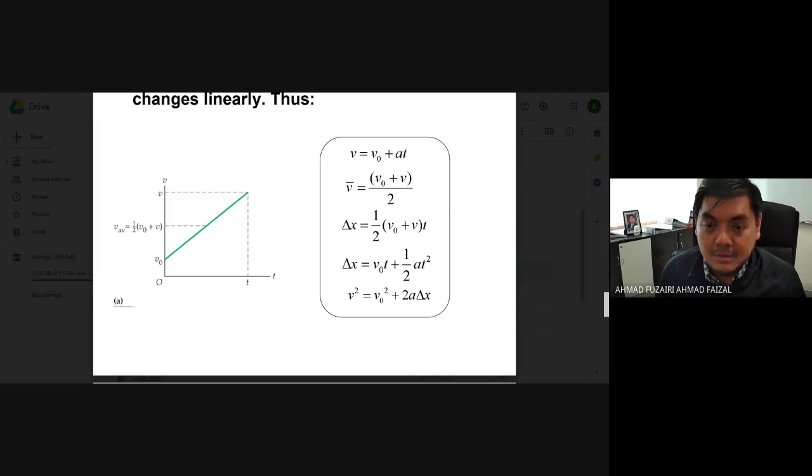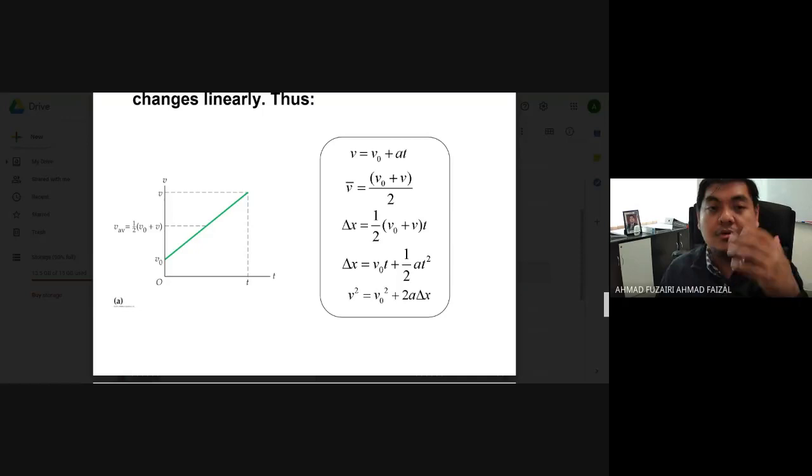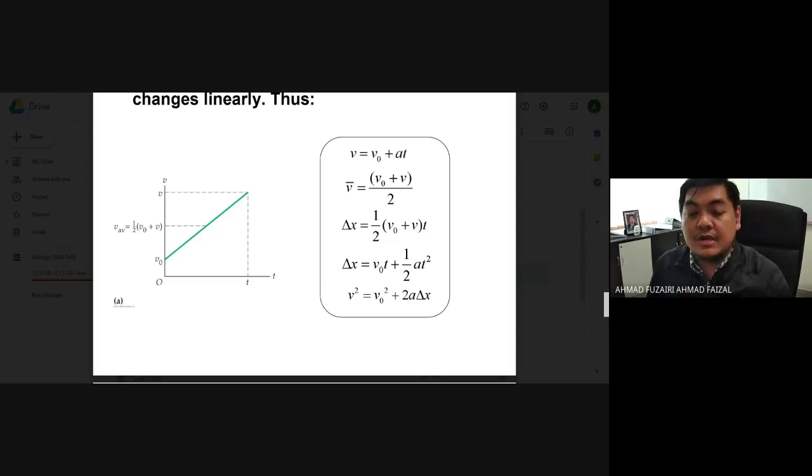So you get average velocity. That is quite common sense to all of us, because average means purata. Let's say you have 1, 2, 3, 4, 5 values, and you want to add up everything. Let's say every number is 1, so 5 divided by 5, the average is 1. That's why we add all five: 1 plus 1 plus 1 plus 1 plus 1, and how many of them? 5 in the series. So 5 divided by 5, you get 1. That is quite common sense. When we have 2 values, we need to divide by 2.